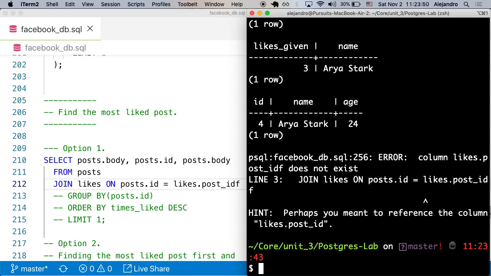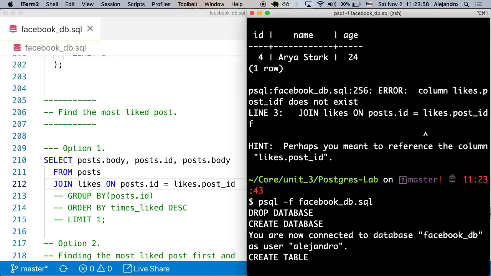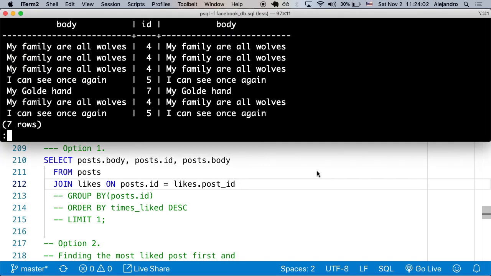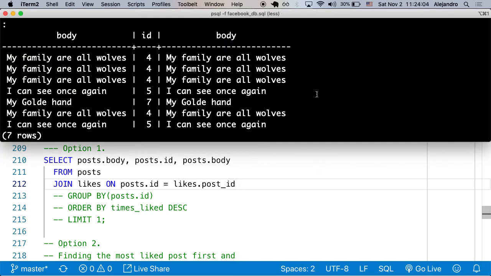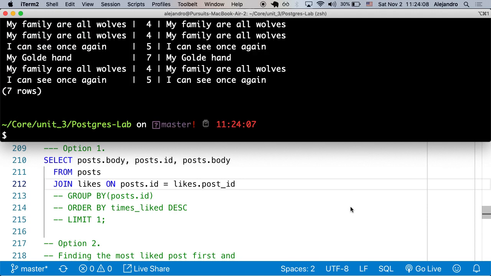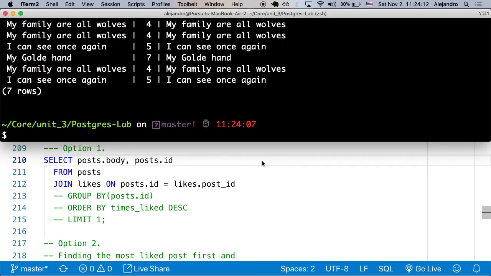Column likes does not exist. Oh, I made a spelling mistake. Okay, it's here. I'm repeating some information, so let's get rid of this.